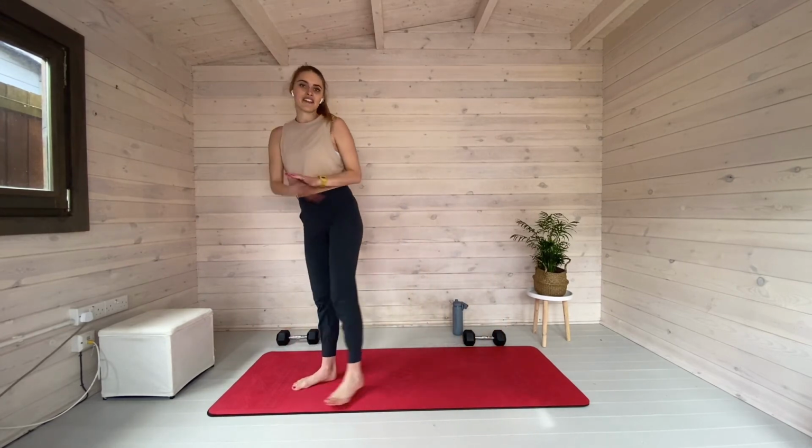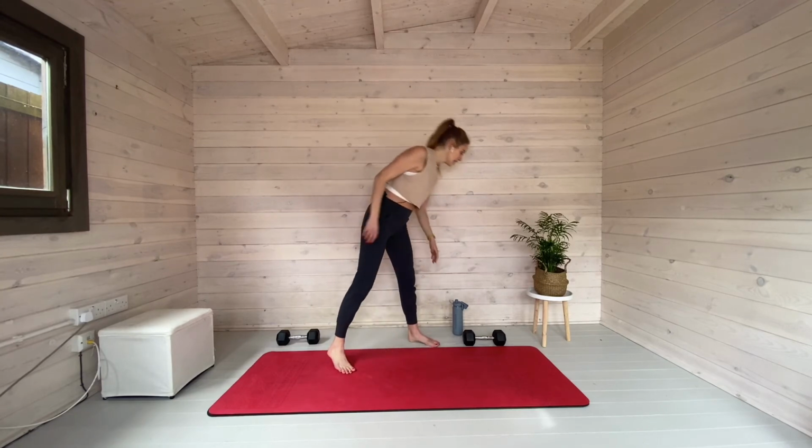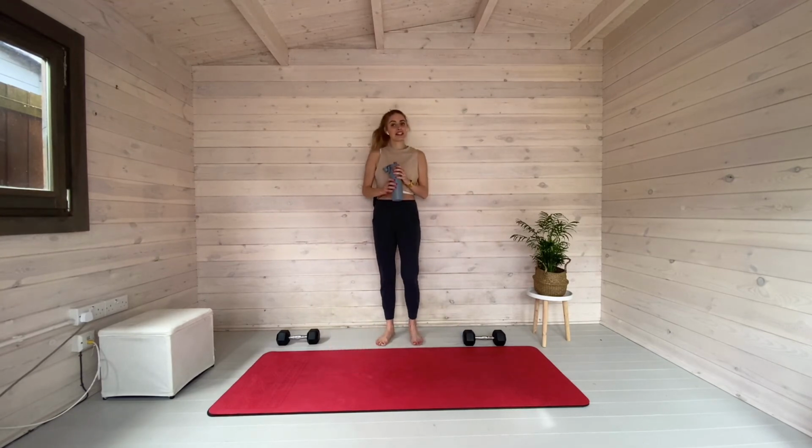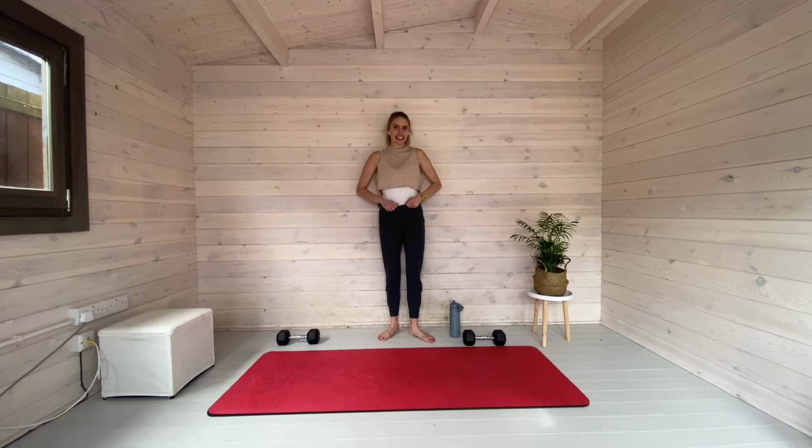Okay, well done. Have a little rest, have some water. So you've got a bit of mobility in there, a little bit of upper body. We're going to finish with a tiny bit more cardio to base work. And a tiny bit more core. And we're going to superset that, and then we'll be done.